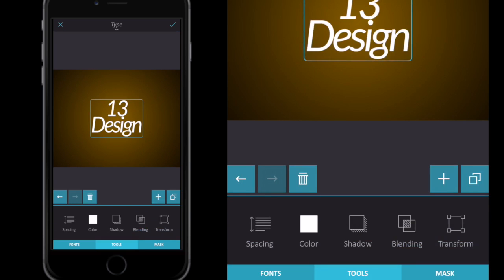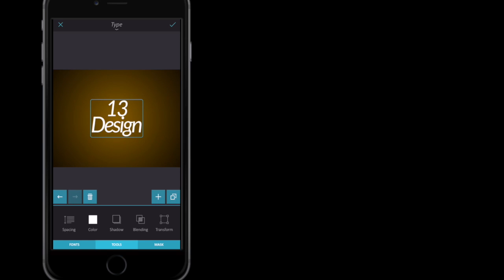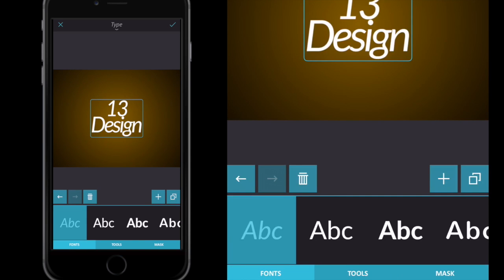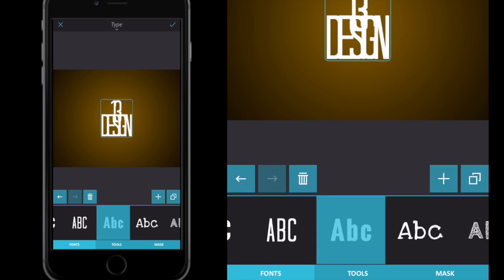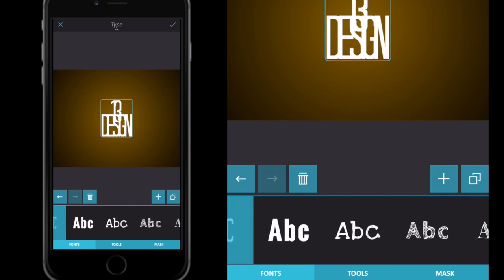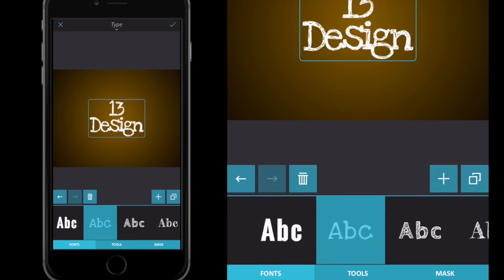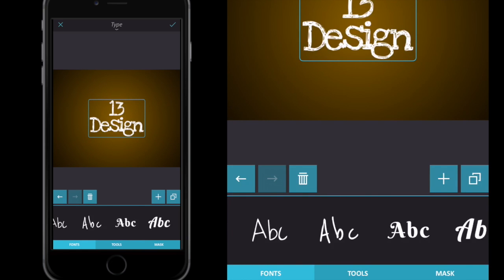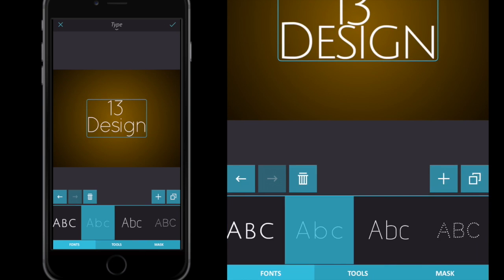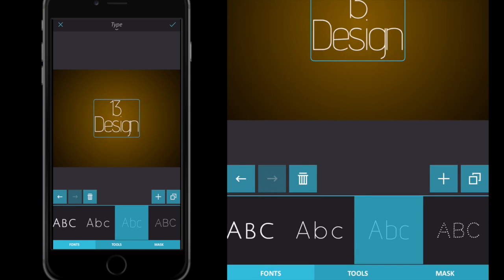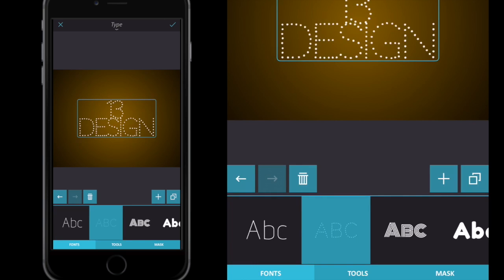And then I'm going to go back to tools, and then I'm going to go fonts. So then I'm just going to select a font that I want to choose, and there's lots of fonts that you can choose from. Unfortunately, you can't add your own as yet, but I'm sure that will come. And I'm going to find a font that I think looks minimalistic but professional, and I think this one here next to the dotted line.